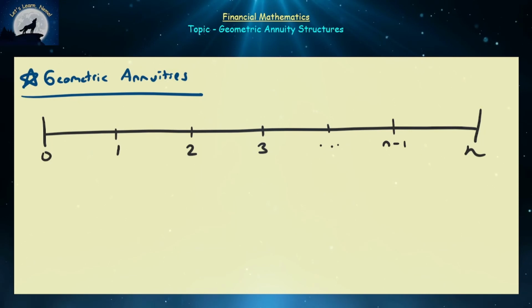So this structure is going to be referred to as a geometric annuity, and this is how the payment structure is going to be set up. So we're again going to be starting off at time 0, so this is going to be a geometric annuity immediate, and we're going to be aiming for the present value of this. Our first payment is again going to be m, and then m is going to increase by a certain percentage, and we're going to represent that percentage by lowercase letter g.